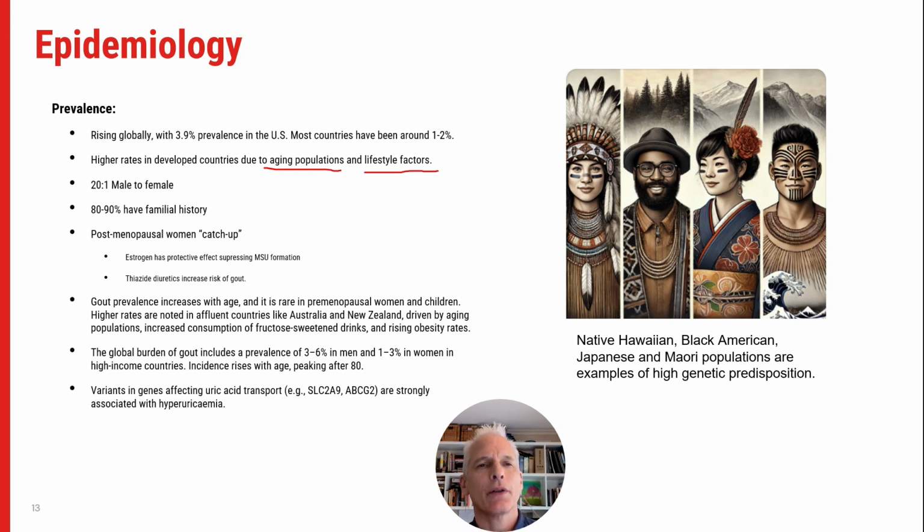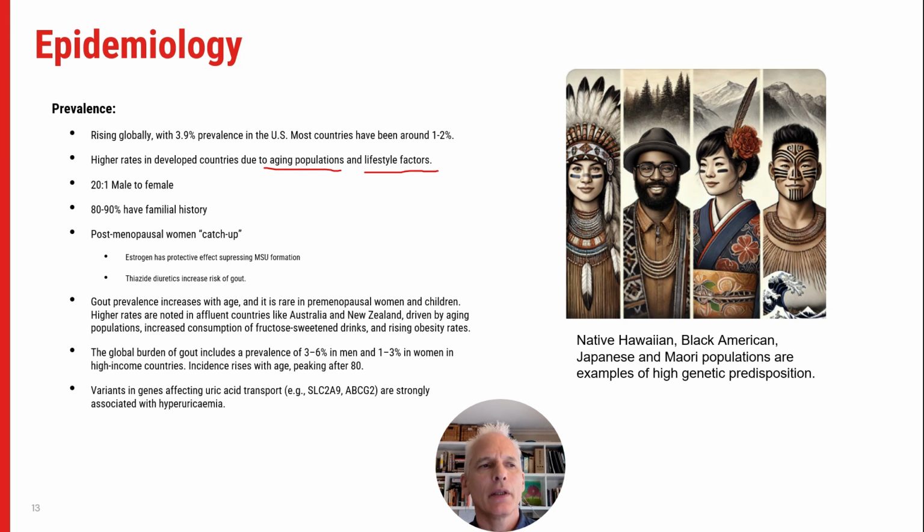Now, it may seem strange talking about fructose because fructose does not have high purines in it, but it actually has an effect on your liver, which causes your liver to produce a lot of purines as a consequence of breaking down the fructose itself. Now, in addition to that, there has been a note that certain artificial sweeteners also change the way your kidneys function, and that in itself can change the way you excrete uric acid.